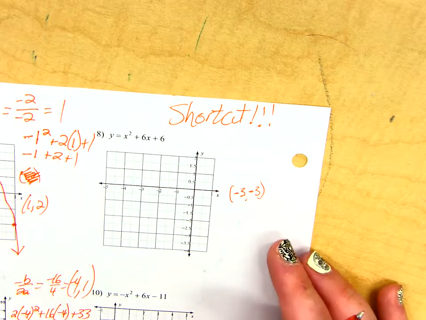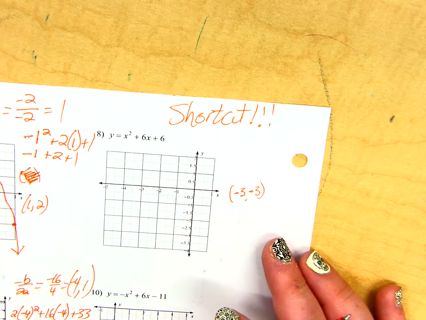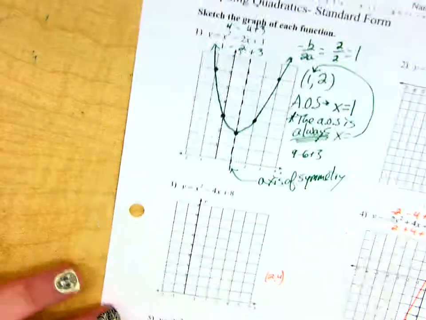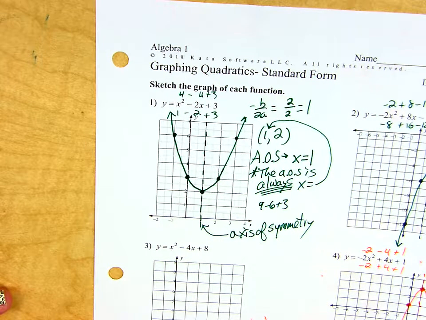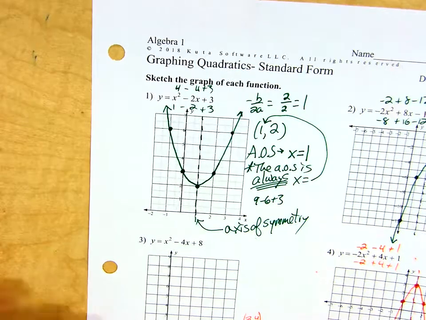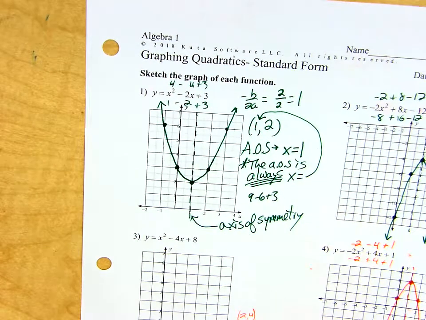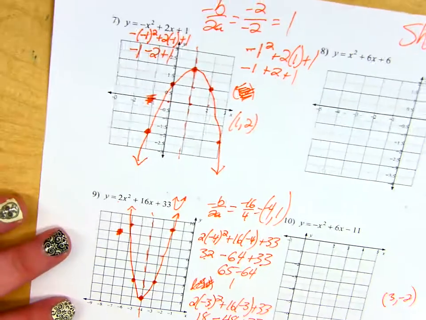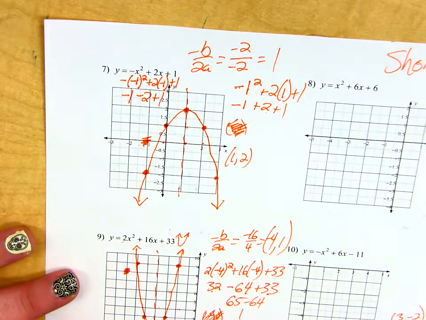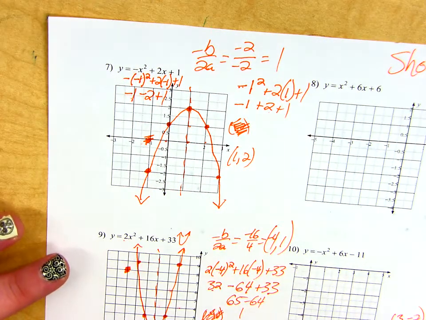Did anybody happen to notice anything when A was 1? Look at all your graphs when A is equal to 1. Look at all the ones that you graphed. So here's one where A is equal to 1. They're all symmetrical? Yes, they always will be, no matter what. Every parabola will be symmetrical. Here's one where A was -1, so that just means it's upside down.